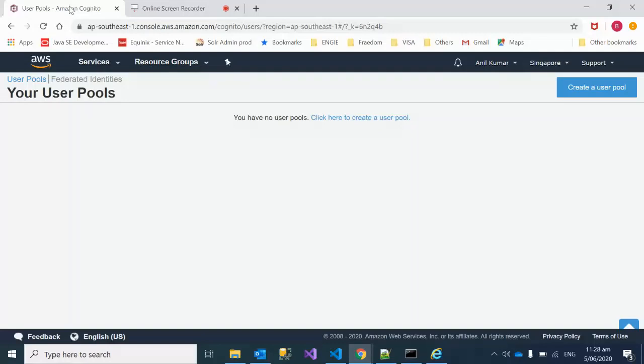Like how you're gonna store the user ID and password in a database, whether that has been encrypted or not, whether that database is secure enough or not. Another challenge is how you're gonna maintain the password policy. Then another challenge is how you're gonna maintain the forgot password functionality, then how you want to look after that change password functionality.